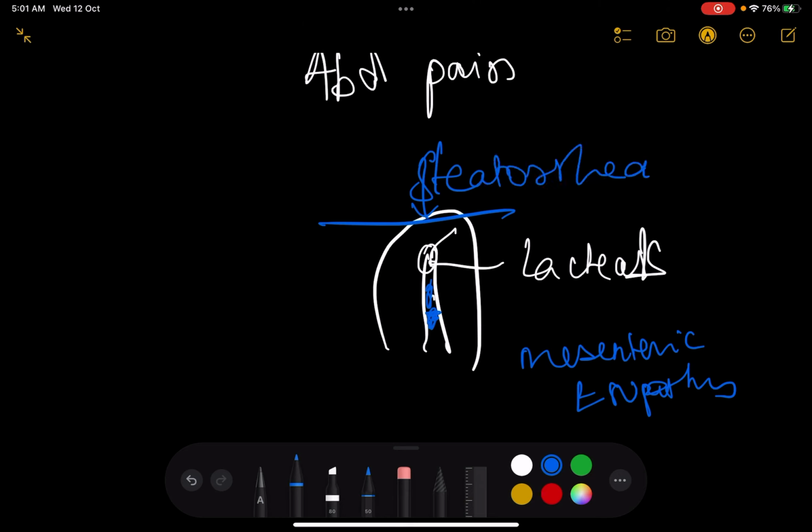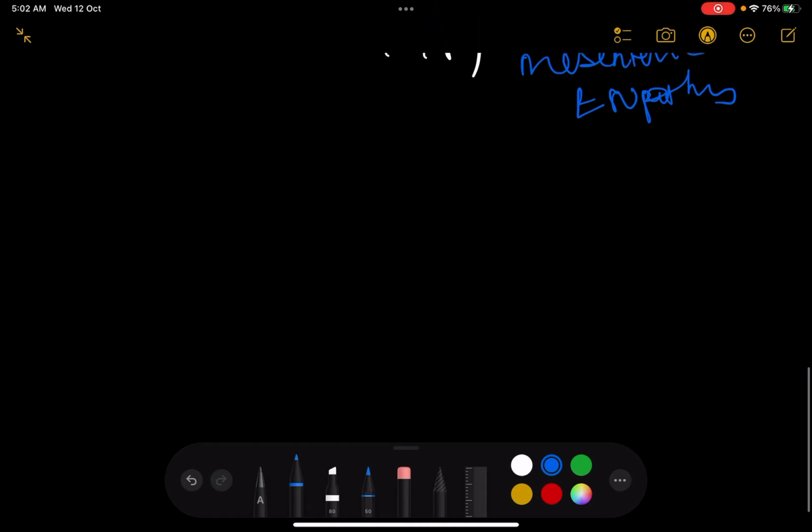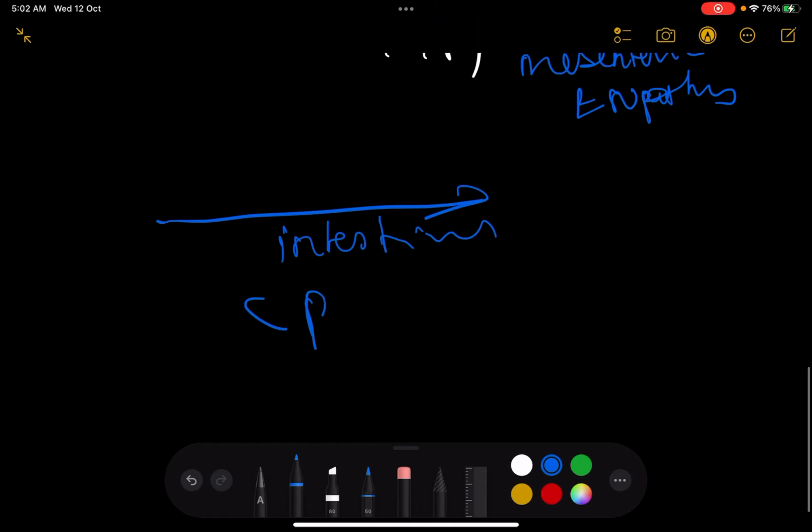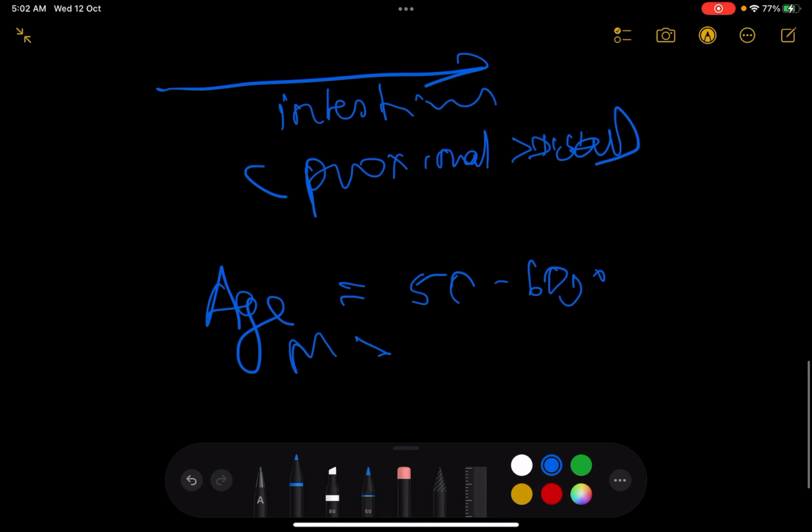Are the other parts, let's say the glucose and protein absorption, actually hampered? Well, relatively less. But which part of the intestine does it affect? It actually affects the entire intestine, but you should remember that proximal more than the distal. Here it has an age predilection, which is 50 to 60 years, and it usually affects males more than females.